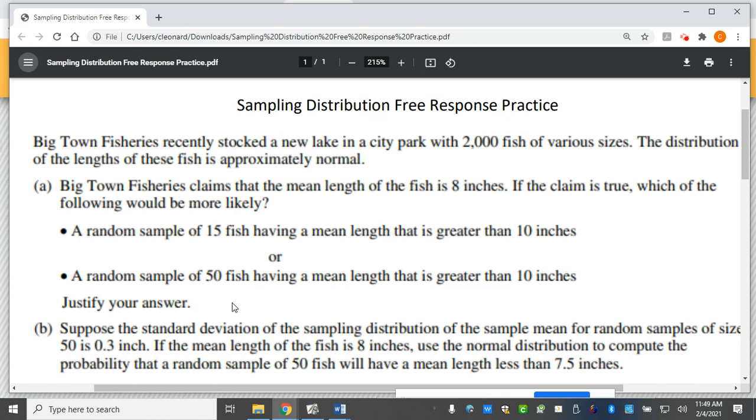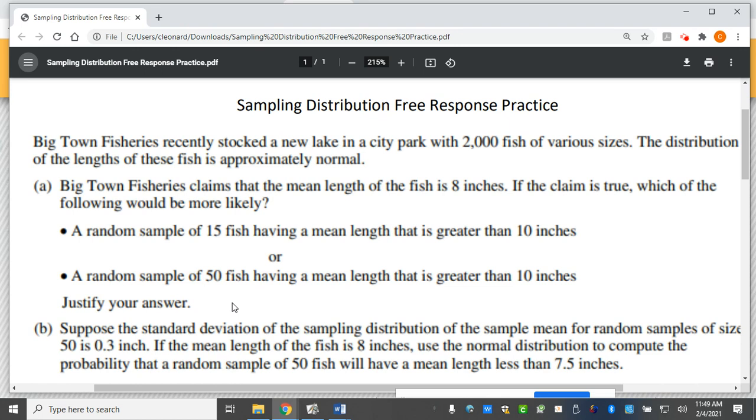I'm hoping more people this year would get it right than in a normal year, because I've stressed this point a lot. The way you choose to write it might be different, but what idea leads you to the answer? The bigger the sample size, the less variance. So the first one is more likely to vary that far away versus the second one.